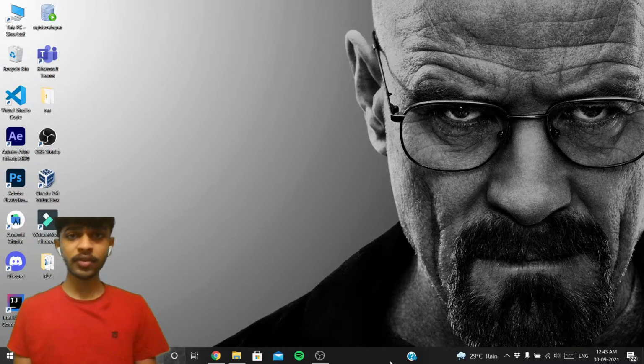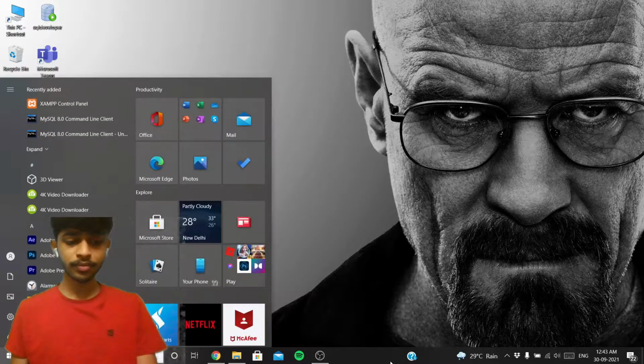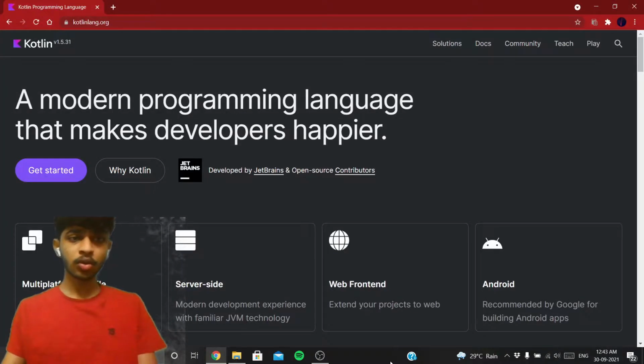On the other hand, if you want to sleep early and maintain a proper sleeping routine, learn Kotlin, because Kotlin is Java made simpler, and also Kotlin is a modern programming language which makes developers even happier. I mean, at least this is what they say on their home page. So who knows, maybe learning Kotlin could make your life even happier. I guess I couldn't relate to this.